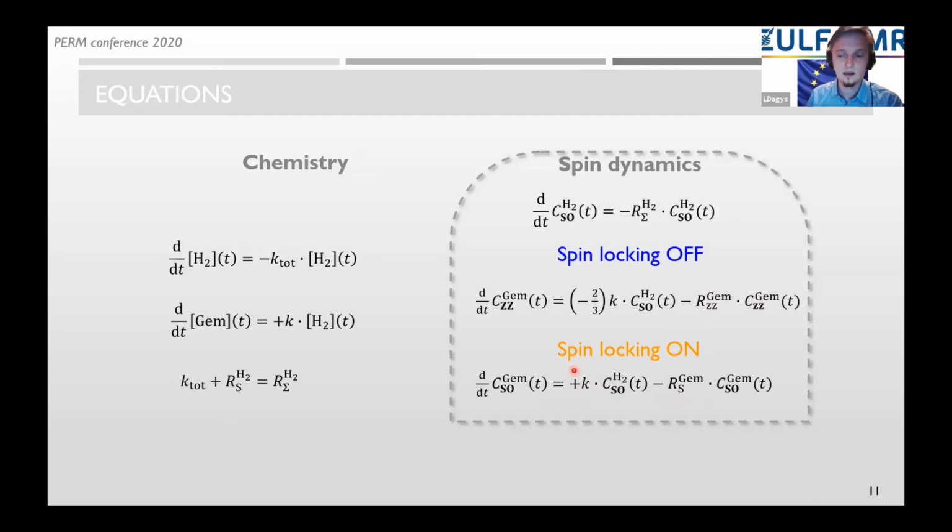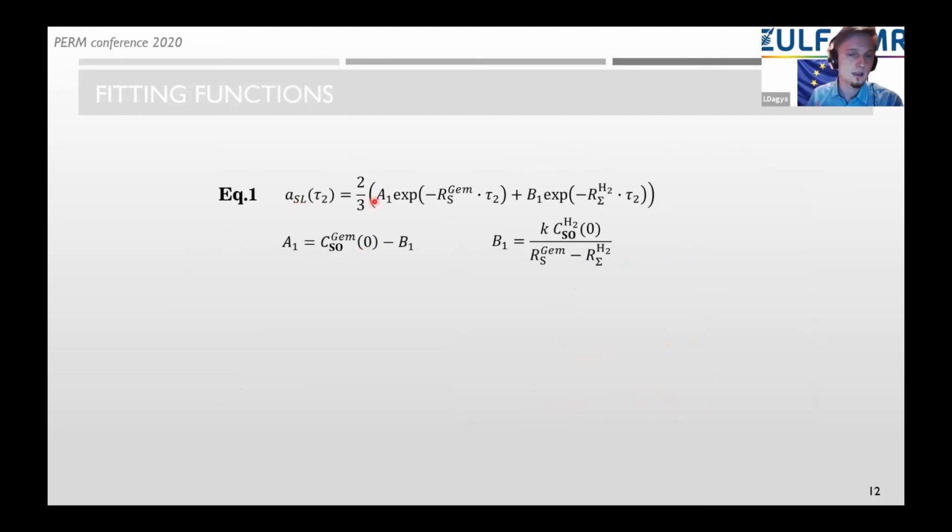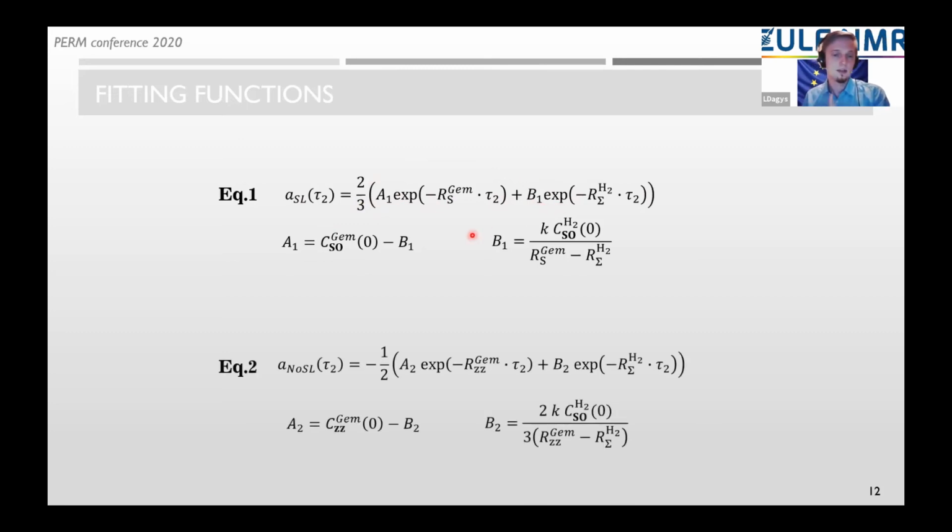Okay, well, we still haven't concluded that yet because we need to apply a sequence. So in order to fit something, we use this amplitude now. We have this 2/3 because of how the sequence converts singlet order into magnetization. And while putting things under the bracket, we can actually get to this form, which is clearly just a bi-exponential form. So there's a part that says how the signal slowly relaxes and how the signal slowly increases with time. Whereas in the other case, it's almost exactly the same form, just with a different amplitude and different relaxation rate. But this is the same component, just with a different prefactor, again because of the amplitude reasons.